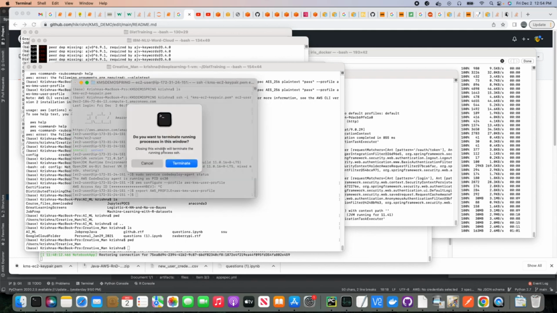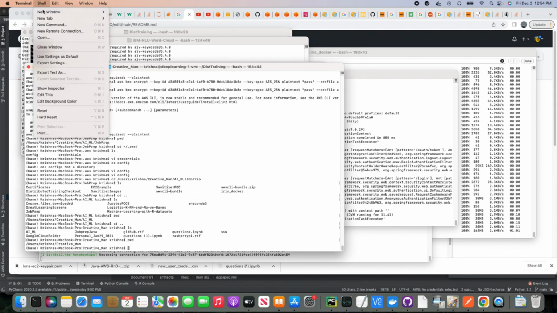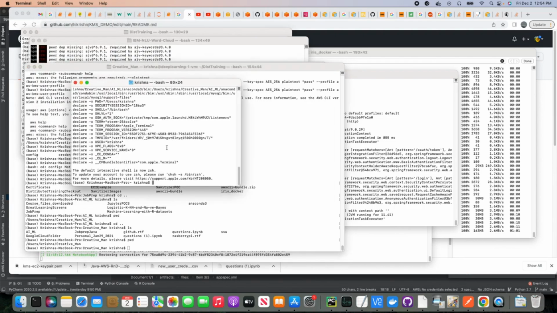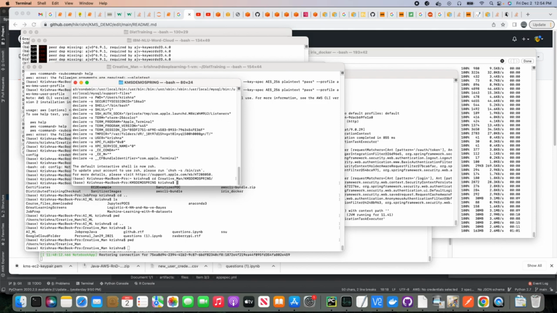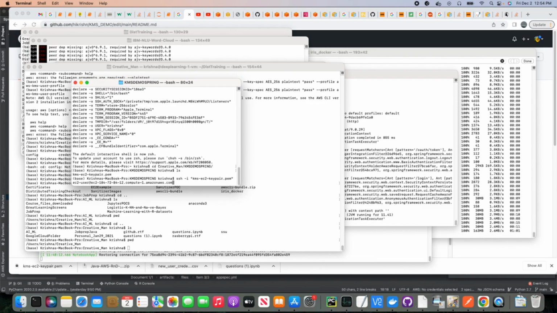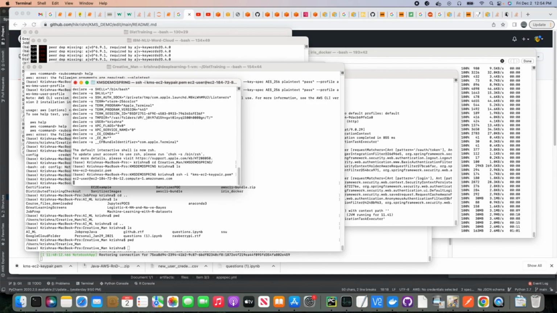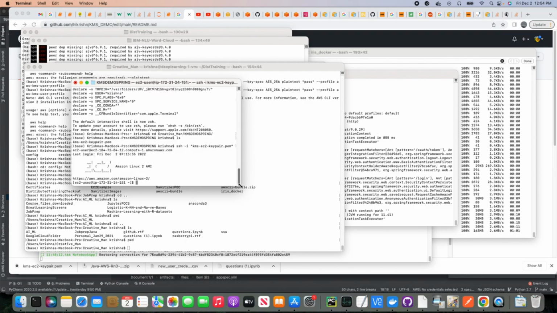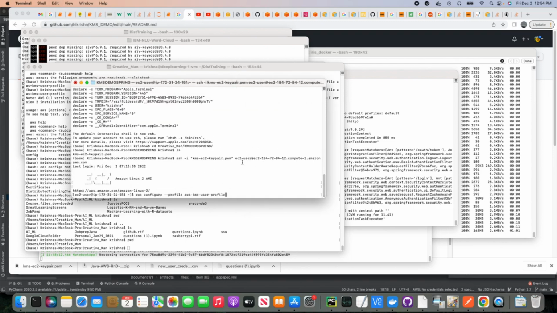Okay, we'll open a new window. Using the PEM file, we'll log into the EC2, and I have already installed the AWS command line tool. I'll show you in a few seconds how to do that.